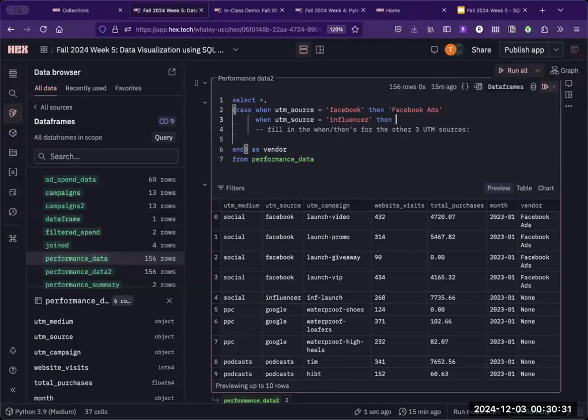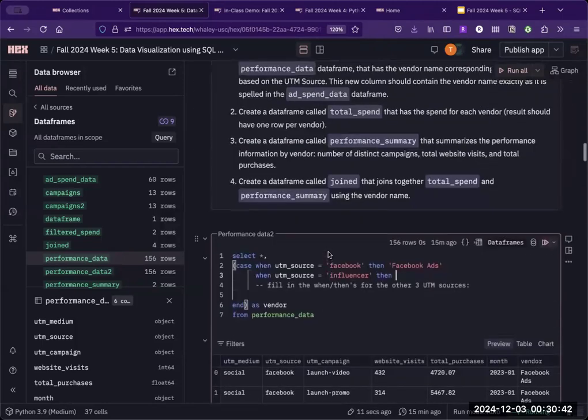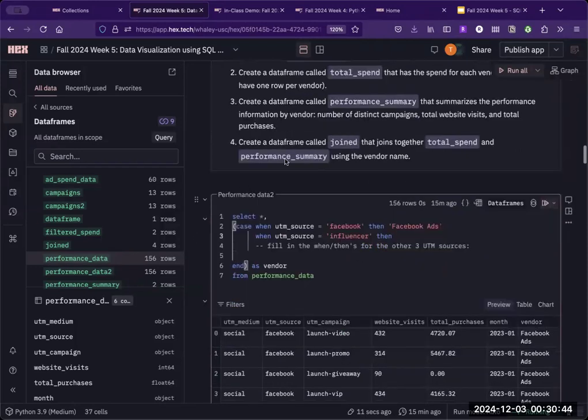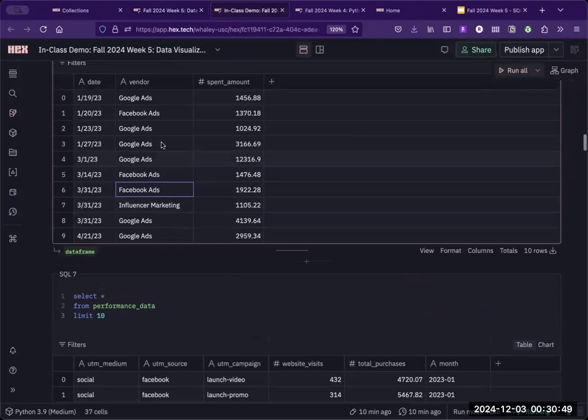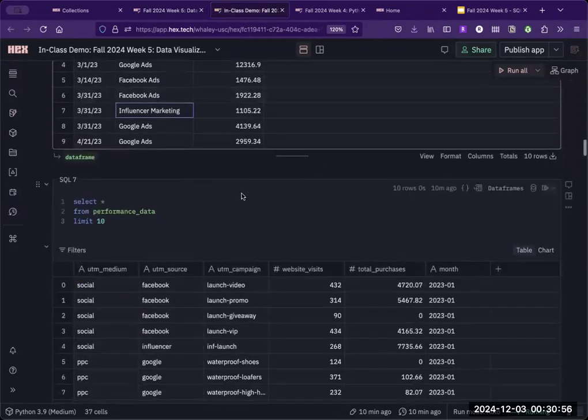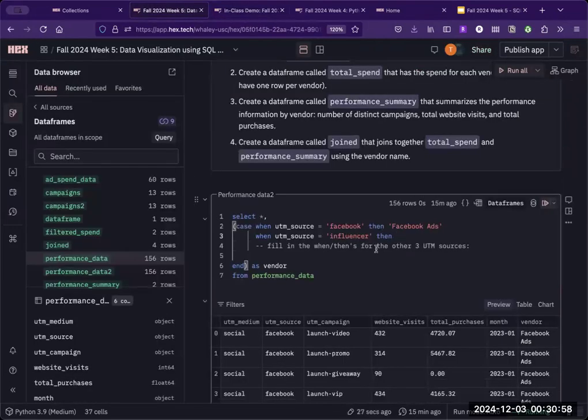What value do I want this column to give me when it's influencer in this column? Influencer marketing, correct. I want that because that's how it appears in my other data frame that I eventually want to join to. In fact, I'm just going to copy paste this to make sure I get the spelling exactly right. And make sure it's in my single quotes.